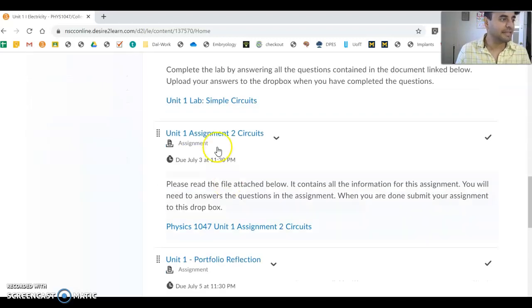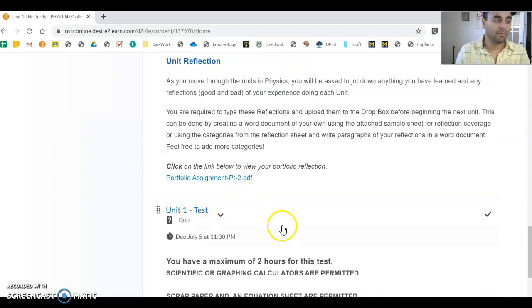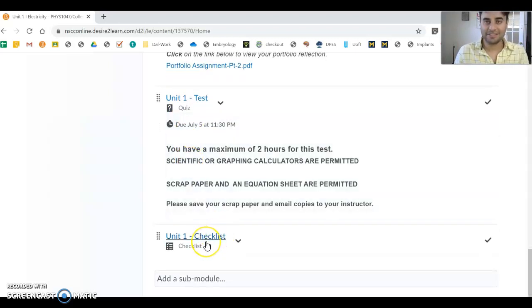Okay. Then there is another assignment on circuits, and there is a portfolio reflection followed by a test. This test was usually a proctored test, but this time it will be take home. Make sure you sit down, your connection is okay, your battery is not going to run out, and only then you start the test. Okay. And lastly, there is a checklist to know if you are missing something. Okay, I summarized a lot of things in a few minutes. That does not mean it will take so few minutes, but I'm here if you have any questions or doubts. I'm happy to solve them.